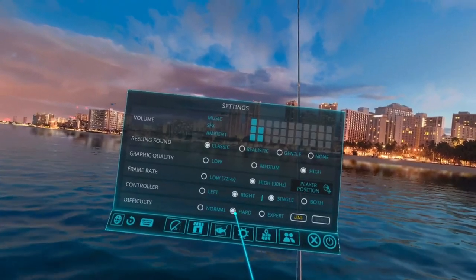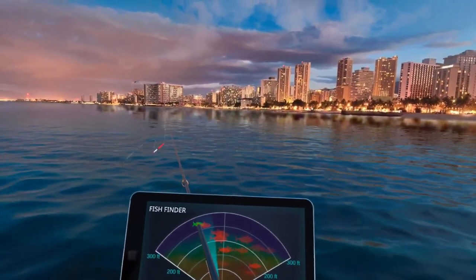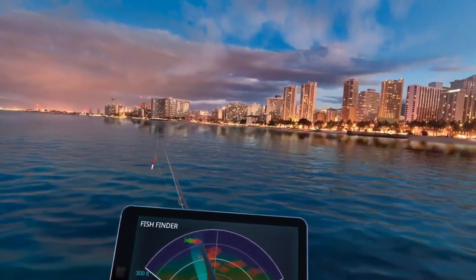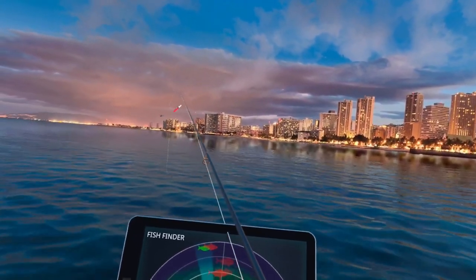All right, so I'm going to switch to hard. Oh, I'm already on hard. And what we're going to do is look for this small fish right here. And we want to make sure that it's green. As you notice, none of the other fish are green, so that's why you're using this grasshopper. It makes it easy to target that fish.